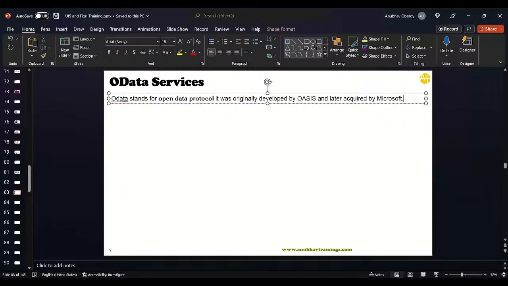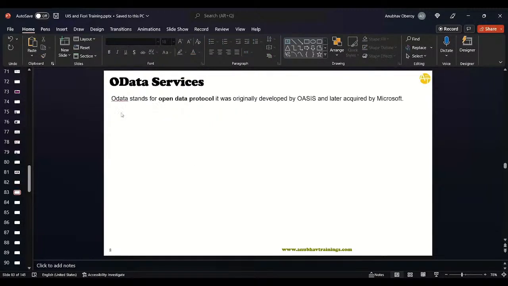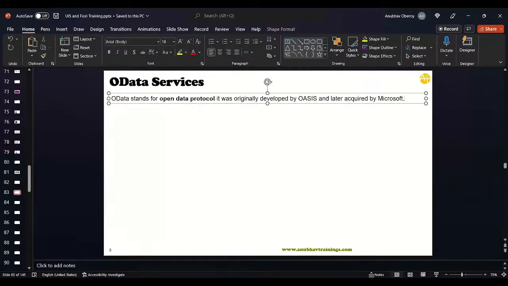So it's a myth that OData is SAP's own terminology or SAP's own technology. No. OData was adopted by SAP, but it's not SAP's technology. It's a general technology available in the market, which is open source. Anyone can adopt this technology. Microsoft made it open source.